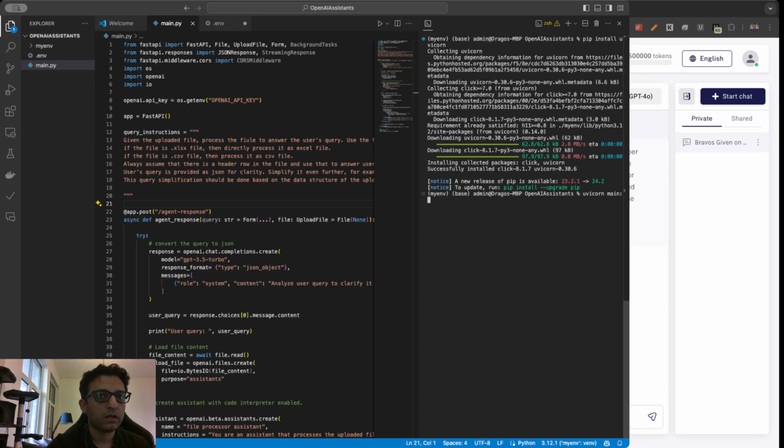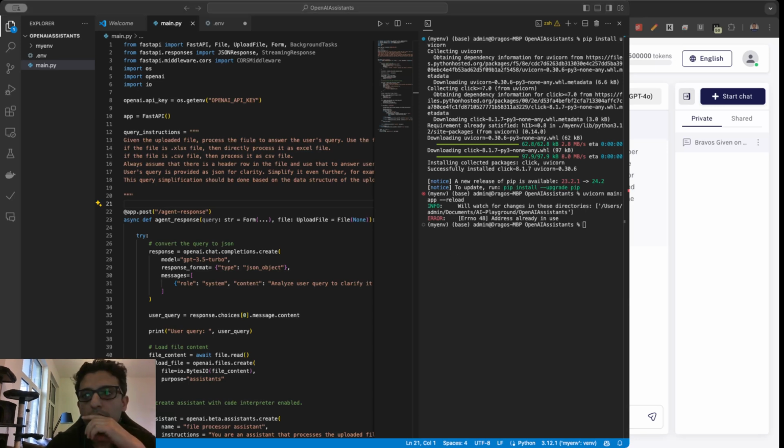Main app reload. Let's see if we can run it on a different port, because we already have this running.